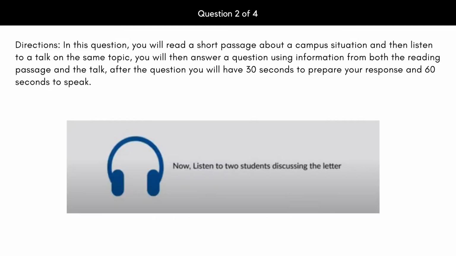Now listen to 2 students' discussion. I saw a letter in the school newspaper today, and there was this man talking about mandatory computer classes. Yeah, I saw that too. And honestly, it seems like a ridiculous idea to me. Why do you say that? Computer classes might not be such a bad idea. But this is the opinion of a man who graduated 25 years ago. Of course, he didn't get computer training. Anyway, the situation now is very different.